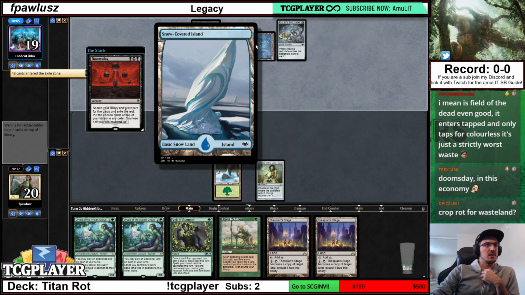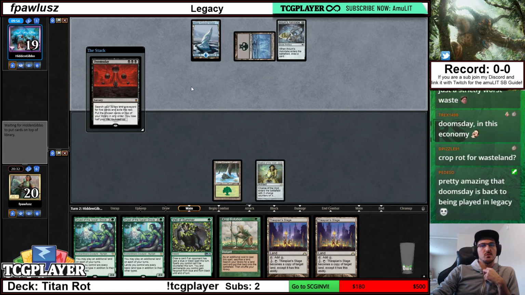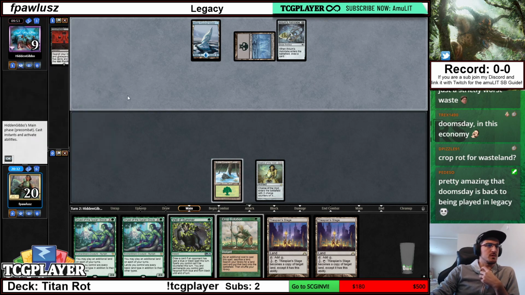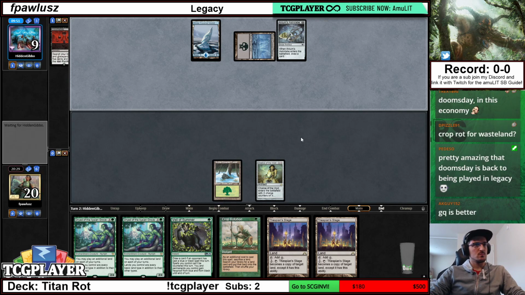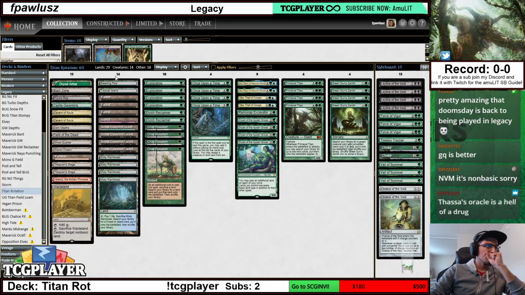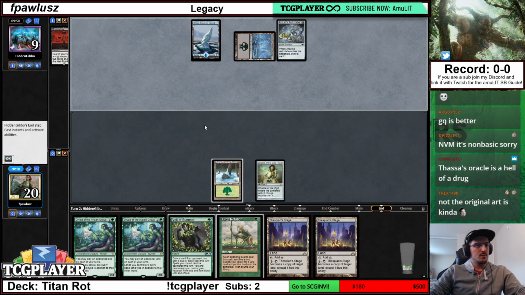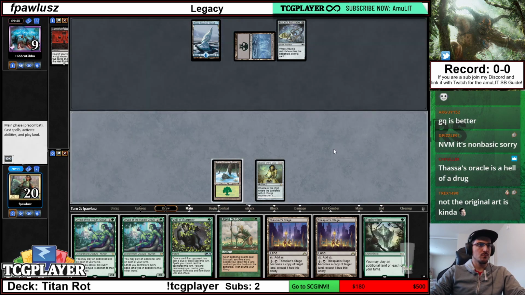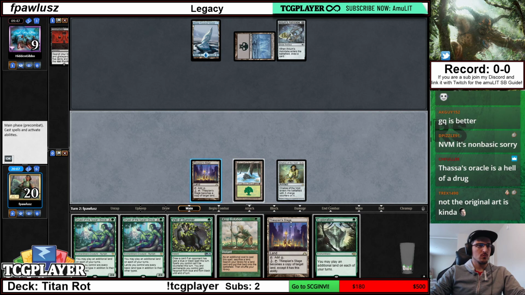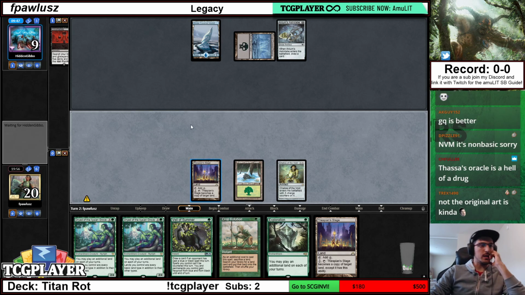Crop Rot for Wasteland? Why? They literally have two basics. Wasteland doesn't really do much. Pretty amazing that Doomsday is back to being played in Legacy. Yeah, this card is pretty messed up. Nope, nothing we can really do here. Can't really cast Exploration here.